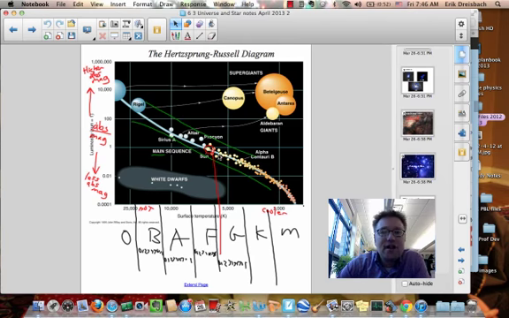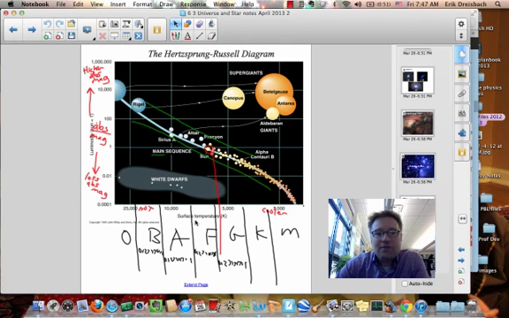These are the stars that are very, very hot. They look like they're on the hot side of the graph here, but they're not bright because they are small. These are the white dwarfs. They're super hot but super small stars, so they don't give off a lot of light. On the flip side, there are stars that are relatively cool, 3,000 degrees, but they do give off a lot of light. They have a very high absolute magnitude because they're so huge, and these are the giants and the supergiants.